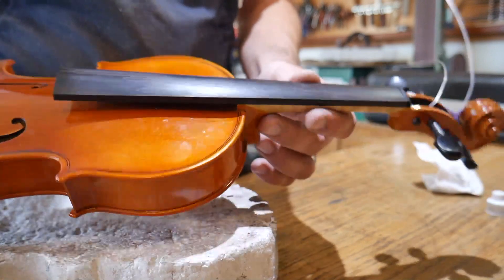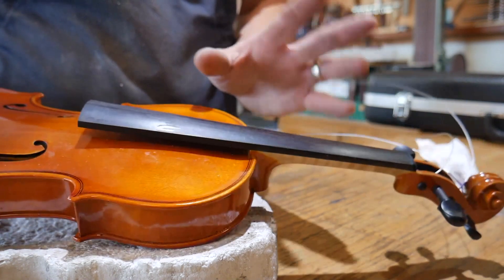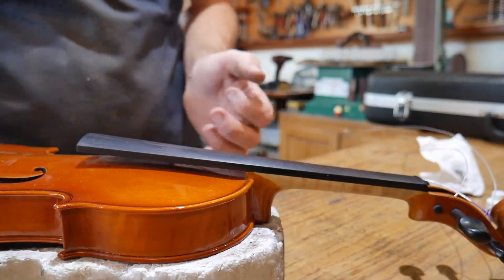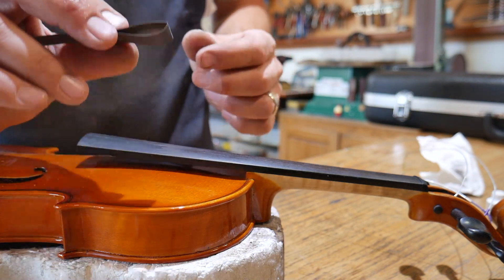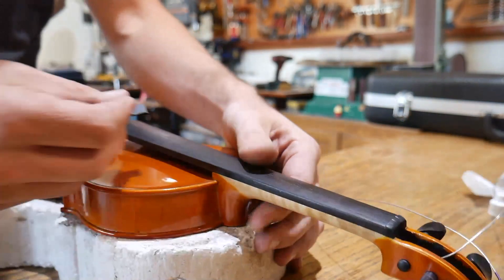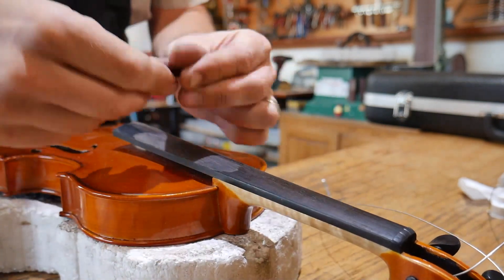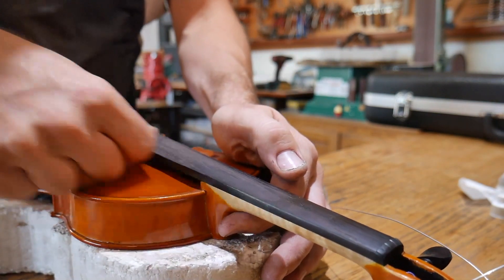You can also see on this fingerboard where someone has scraped on this one before — probably tried to plane it but did a really bad job of it. We're going to clean both of those things up today. I'm going to take just a small strip of 600 grit — P600 — 600 grit sandpaper, nothing too serious. I'm going to close it up with my finger so it never touches the body, and just clean that up. I'm taking that person's scrape marks and finishing them — just cleaning those up a little bit and smoothing them out.